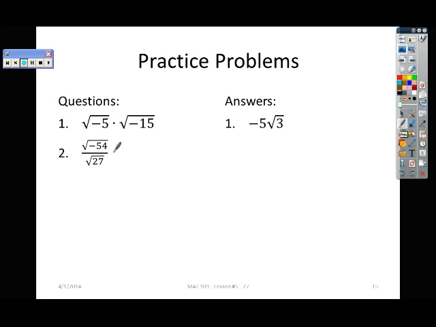If we combine this, well, back up before you combine it. I said anytime you have the square root of a negative number, the very first thing you should do is take that negative sign out, right? And we have the square root of a negative number, don't we? So the very first thing you want to do is take that out. How would I take that out? What would it become?